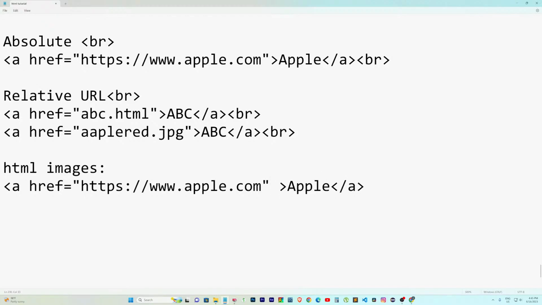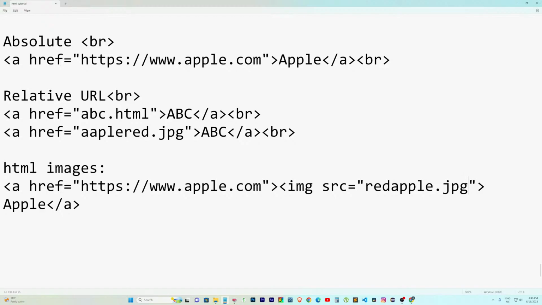So I will use an img tag here, and I will write a source, which is red apple.jpg, what we have in the folder.